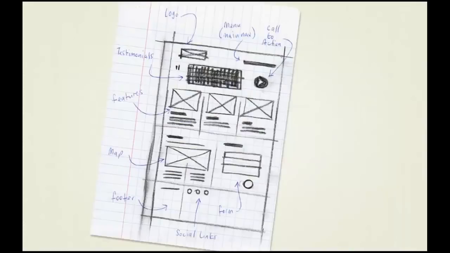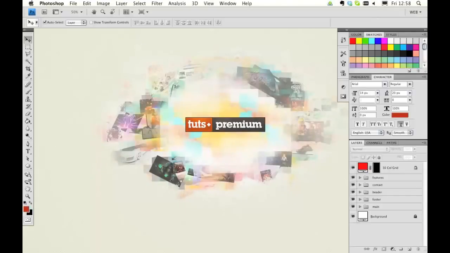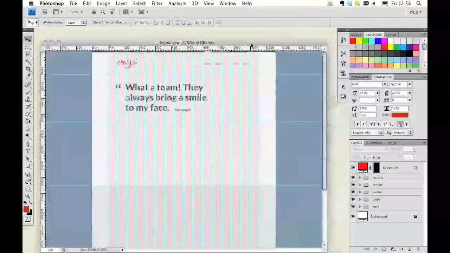So, enough of this talking. You've seen enough slides to last a lifetime. Let's open up Photoshop and continue our layout. If you recall our sketch, we'll be looking at finishing the testimonials and adding some details about the team. So we'll exit from our presentation and we'll open up Photoshop here, continuing on from where we were last time.